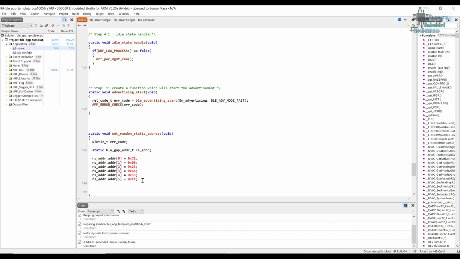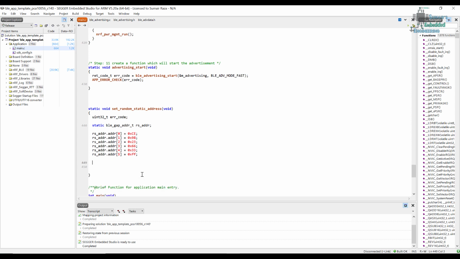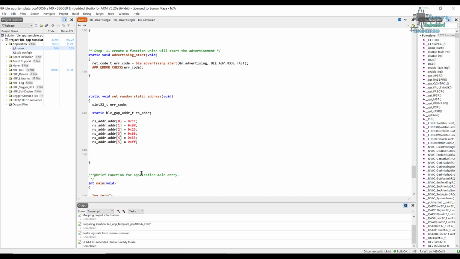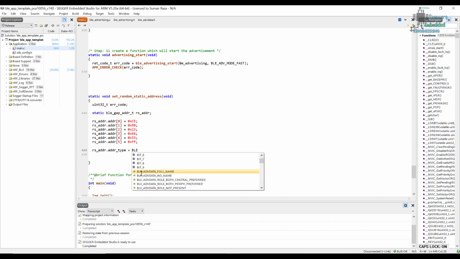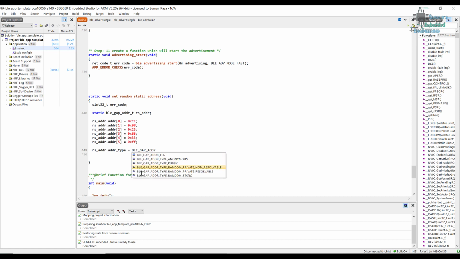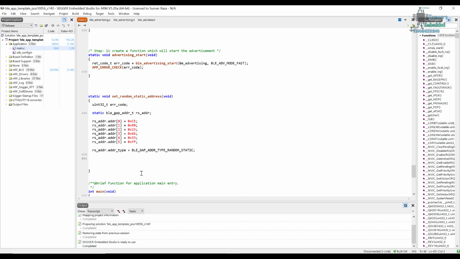This would be our random static address, and now we have to set the type of the address as mentioned in the structure. For that, here is the structure's address type, and for this we will use the constant BLE_GAP_ADDR_TYPE_RANDOM_STATIC, and it's finished.